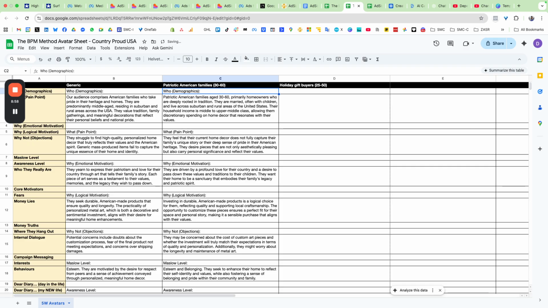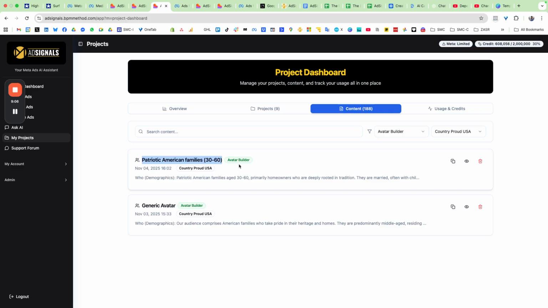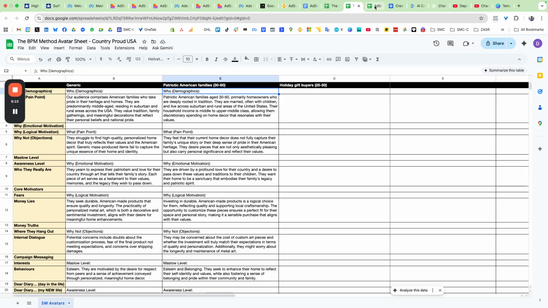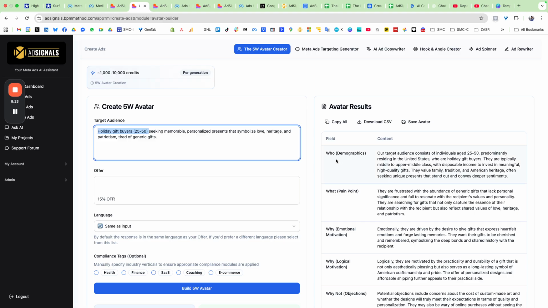So although it's in the app, we work with a lot of clients, so we can point them back to the app and say, hey, you can go back in and we've got all the demographics and avatars there. But essentially what we also like to do is have them all listed here as a record as well. And I'll show you why it's useful to have an external file for this once we get to that stage.